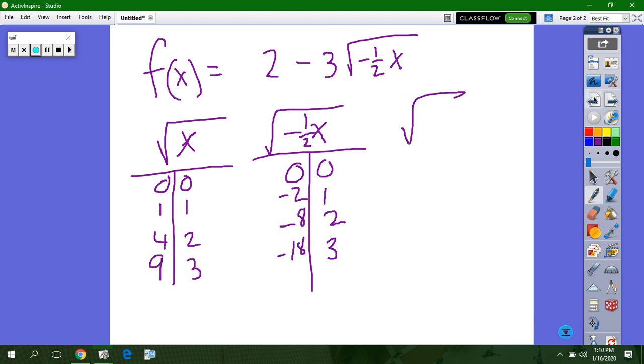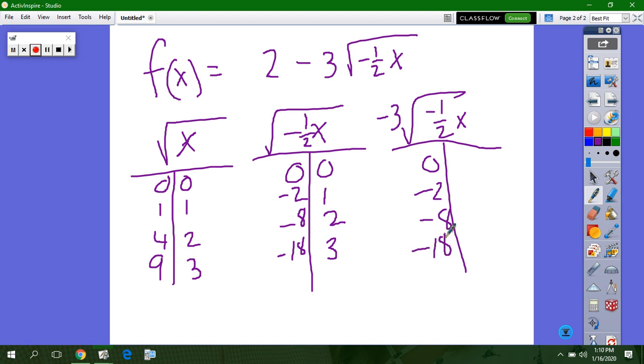Because I could also put this, that +2, I could put it in the back side. Does that make sense? Zero, -2. The x values aren't changing, are they? The y's on this. So what do we get here? 0, -3, -6, -9. And then our last step is, they have it out front, but it's the same thing as putting that +2 back here. Would you guys agree with that?